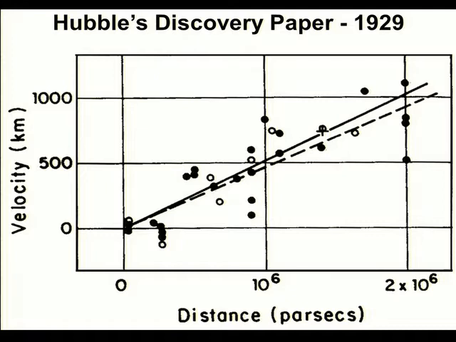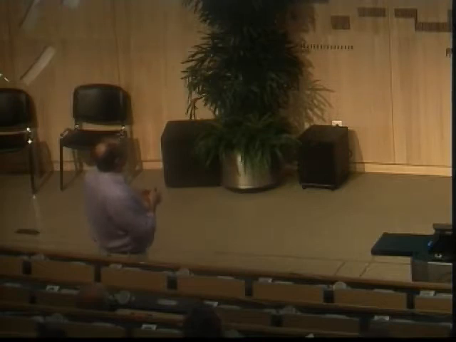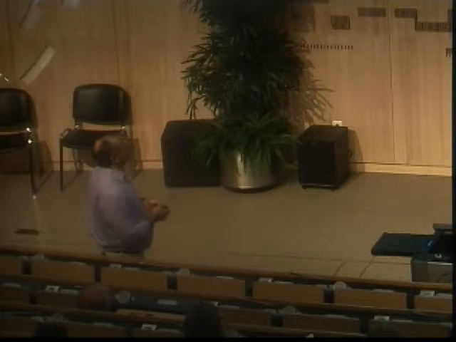Now, it turns out that the day in physics class that he was told that the units of velocity are kilometers per second, he had basketball practice. So he missed that lesson. So he was wrong here. So he plotted the velocity, or the redshift, as a function of distance.